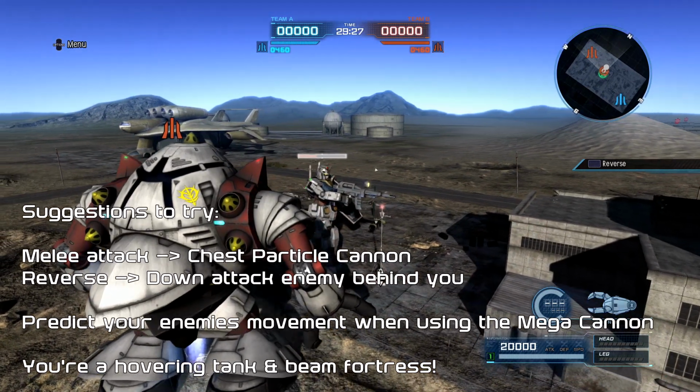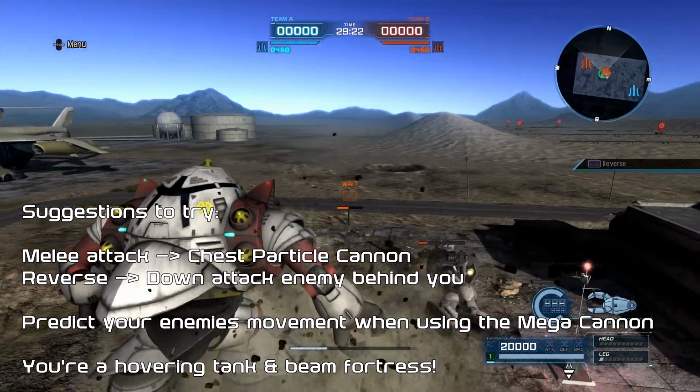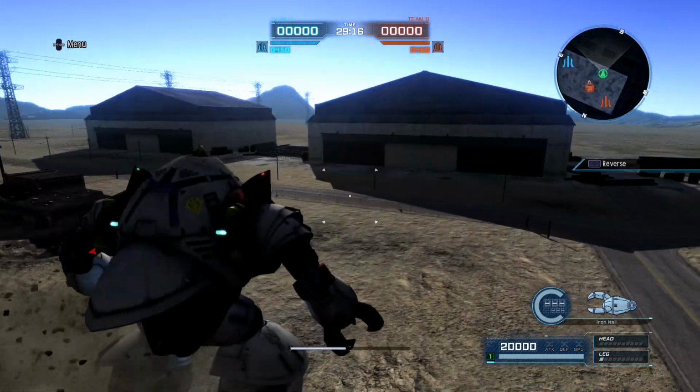Now, don't forget, the suit also has reverse, so if you're ever in a pinch and you think you need to retreat and you're able to pull a melee off, all you have to do is melee, dash cancel, and just get out of there.